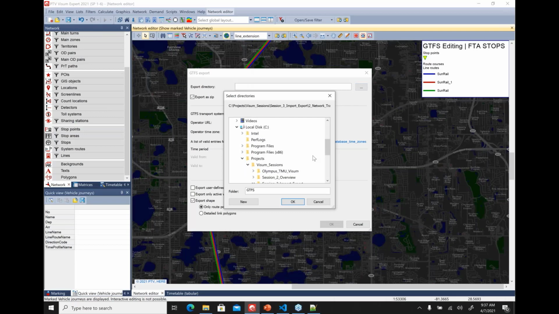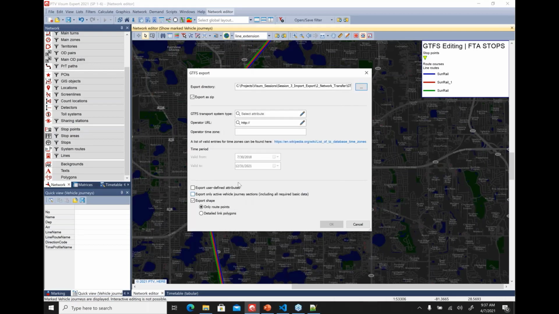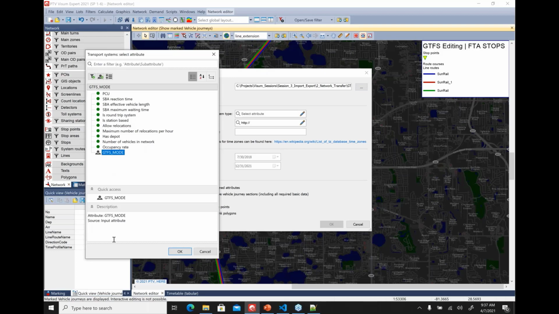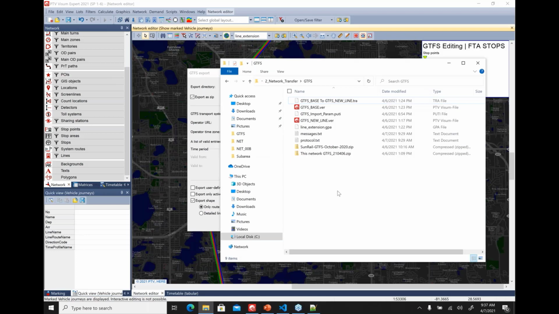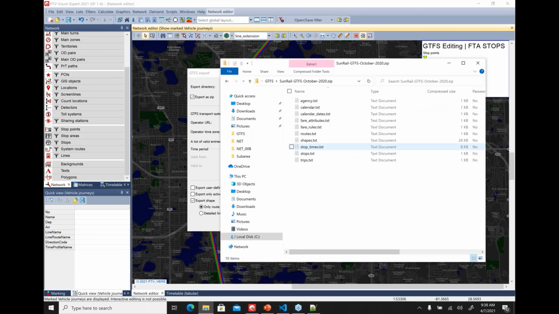Select your export directory. Here I'm just going to store it in the GTFS folder. You can apply the mode over here. Over here is the mode number 2, which is rail in GTFS. You can specify a URL for the agency and so forth.